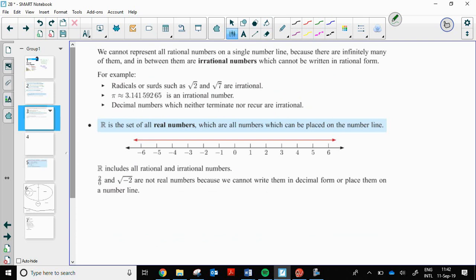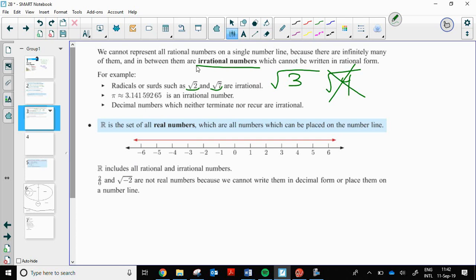We also have, rather than being rational, these numbers called irrational numbers. So these are numbers that we can't write as fractions or as repeating decimals or as terminating decimals. So for example, if we have a surd, fancy word, don't worry about it. Basically, if we have a radical, so one of these symbols, and what's underneath it is not a perfect square, it's irrational. So the square root of 2 is irrational. The square root of 7 is irrational. The square root of 3 is irrational. The square root of 4, well, that's 2, so that makes that rational. So only if we have a perfect square under there.